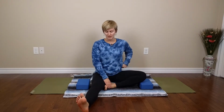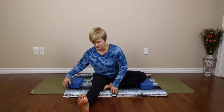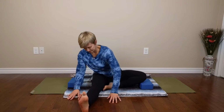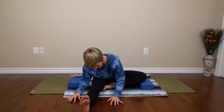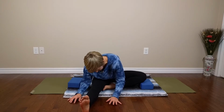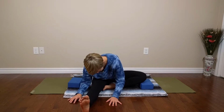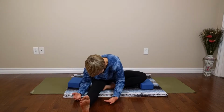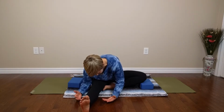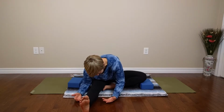And we'll turn our torso towards the right leg, allowing ourselves to fold forward, relaxing through the right foot, the right leg. Again, the hands might flip, palms facing up, as that gesture of releasing, surrendering to the pose.